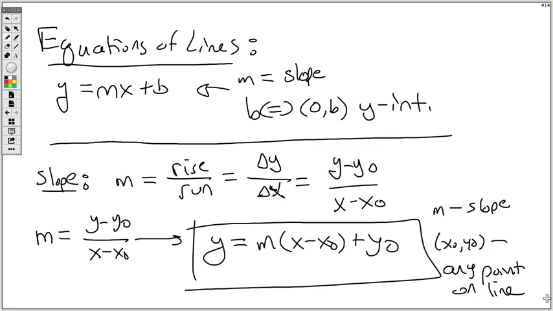Remember seeing this type of stuff before, back in your algebra days? Sometimes it's called the point slope form of a line, right? So what's nice, if we're building a line, this can be a little tedious because we could get the slope from any 2 points, but then we'd have to work to get the y-intercept. Here, we can get the slope from any 2 points and then use one of the points to get the line, and then you're done. You follow? So it's a more streamlined workflow here.